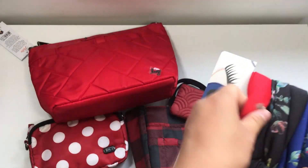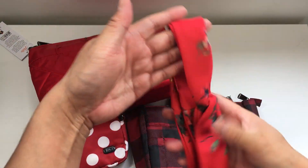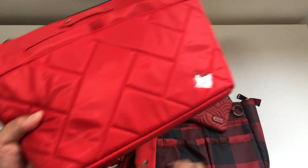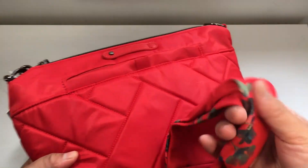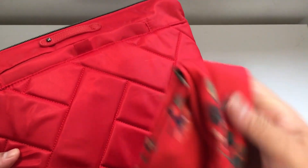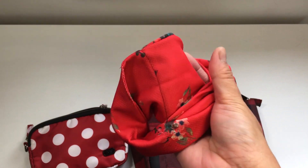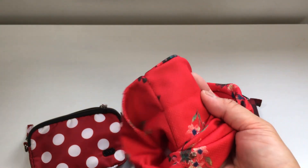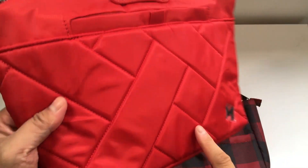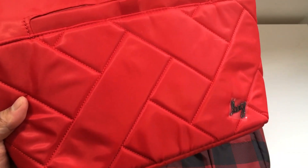The Bouquet Red is pretty much the same as the Poppy Red — it almost blends in. Now, because it's a different fabrication, the Bouquet Red looks a teeny bit more orange. I don't know if it's because the fabrication doesn't have the same sheen and therefore doesn't reflect the light the same way. The Poppy Red has a little bit more sheen, which might reflect the red a little more brightly.